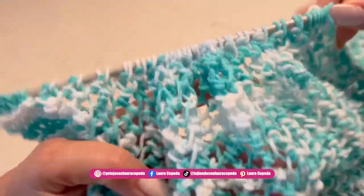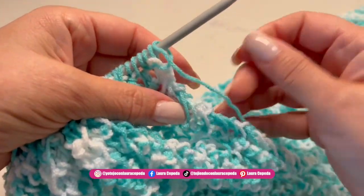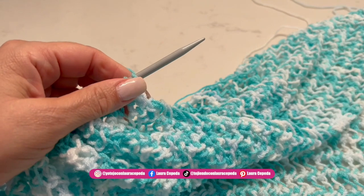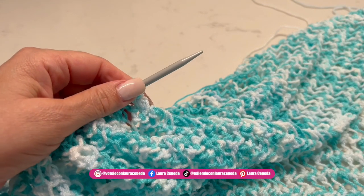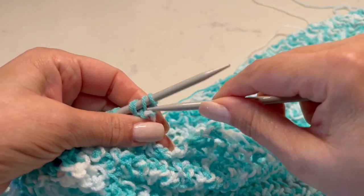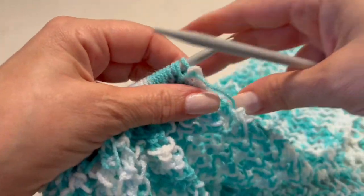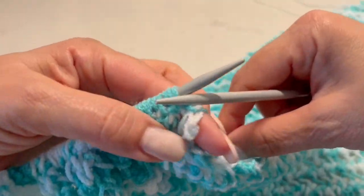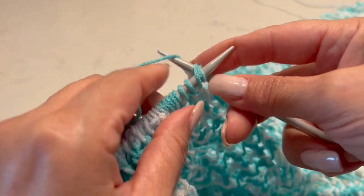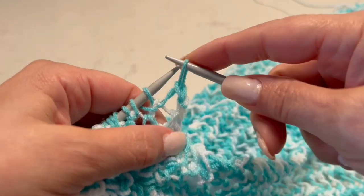I will share a secret with you. As you could see, this yarn that I'm using comes in different shades of blue and white, right? So I took one thread from the inside and one thread from the outside. So with one thread from the inside I made one of the sides, and with one thread from the outside I made the part from the outside, to try to keep the same shades and the same pattern of color. So that's what I did.